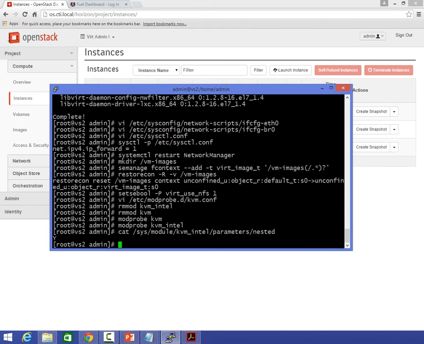So basically what we've done here is those configurations have told KVM to run nested VMs. Otherwise, they have problems starting.